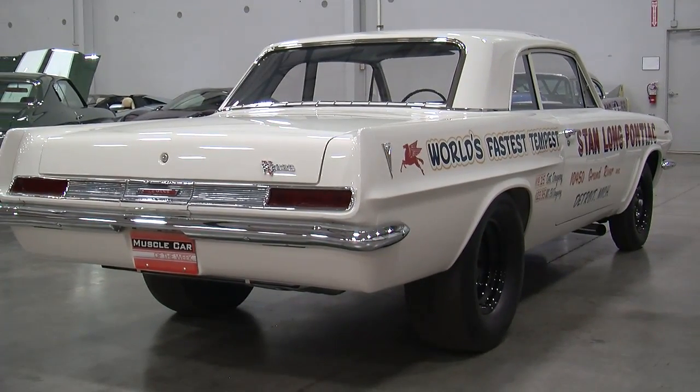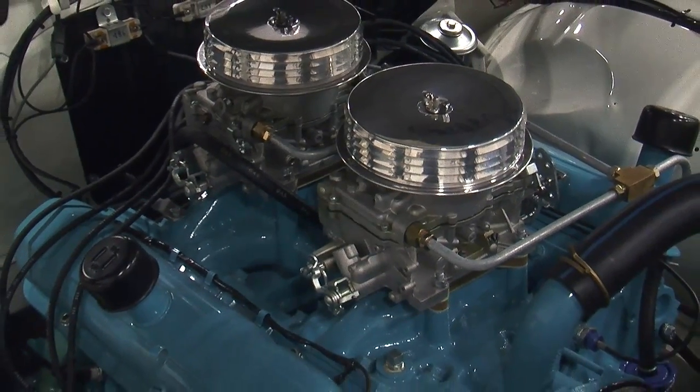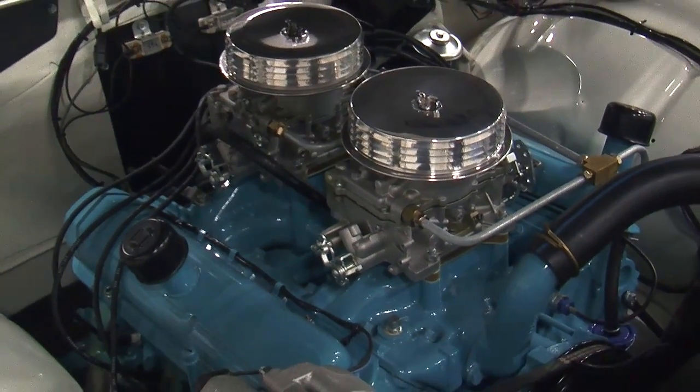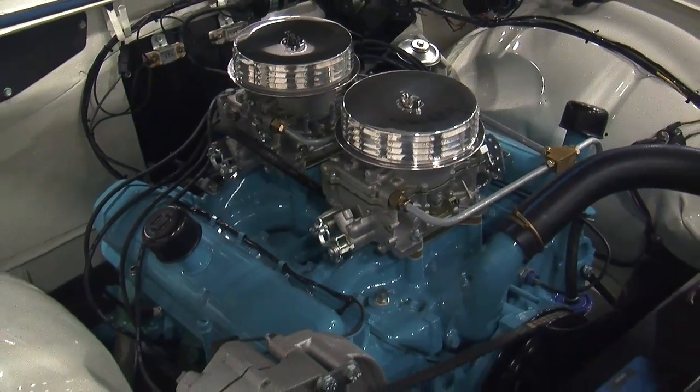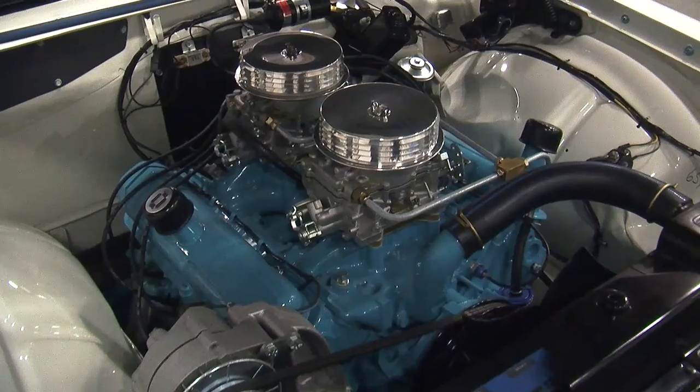What happened is engineering actually built these cars. The body came off the assembly line. It went to engineering. They put the 4-speed transmissions in, the engines, and the rest of the parts to the car. The Street Tempest had a 2-speed automatic in the rear. It had no more than a 326 cubic inch. They had an HO engine. They called it HO. They had a little bit hotter cam and a 4-barrel carburetor on it. That was max. That was it.